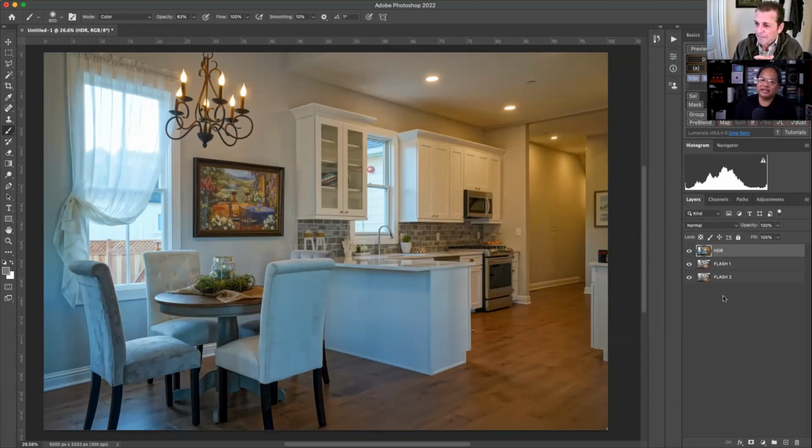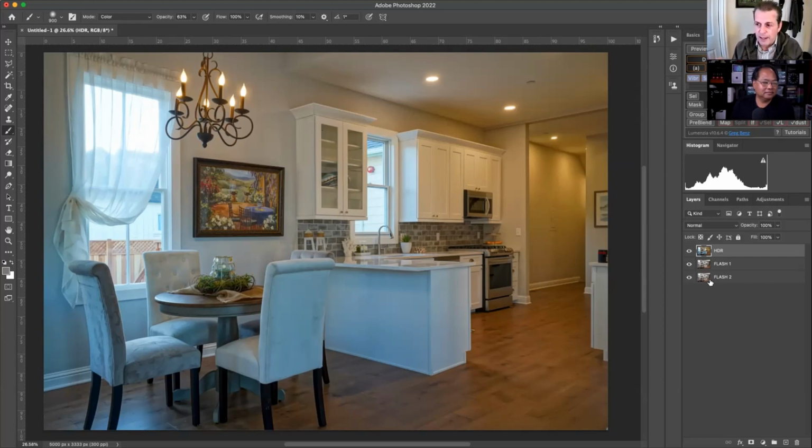Right. And another thing that adds to the challenge of HDR is if you take a look at the colors here, yes, the foreground is kind of blue, and the area in the kitchen is kind of yellow. The colors have actually shifted, so they aren't the real colors we would be dealing with. They are yellows into oranges, and blues into cyan, which makes it very difficult to color correct. So I tell you what, you've got a couple of flash layers there.